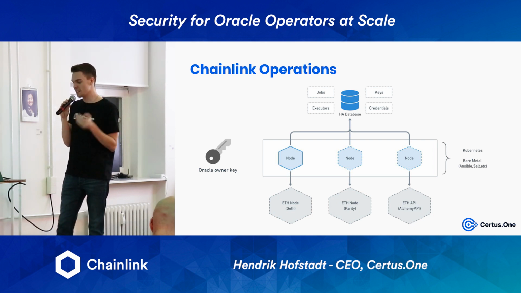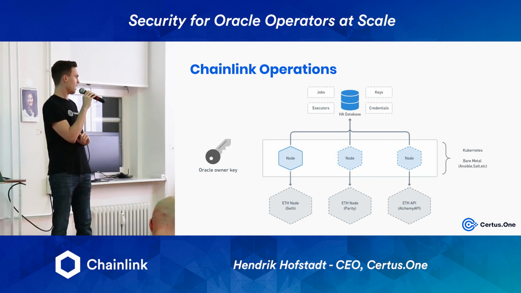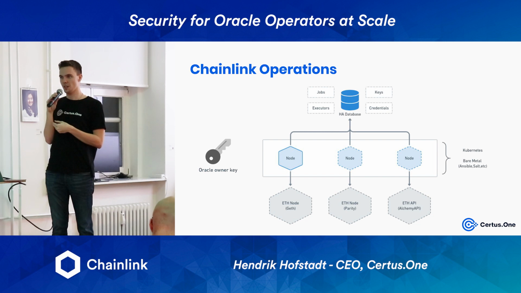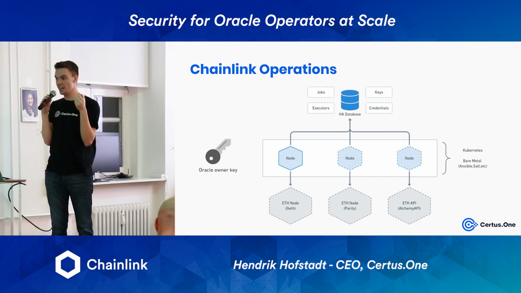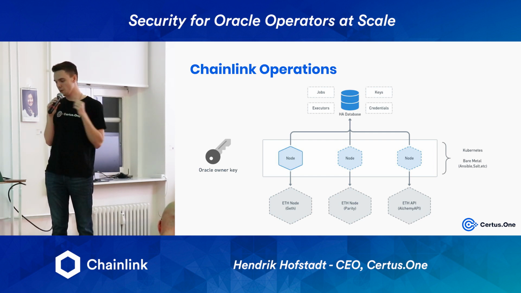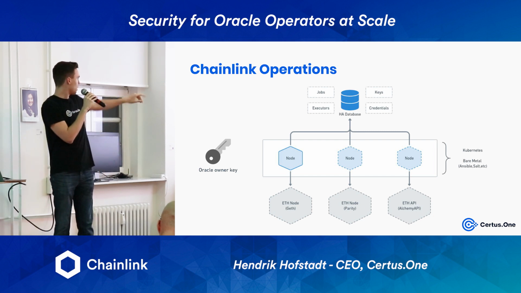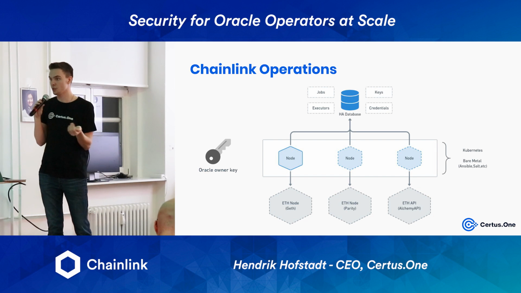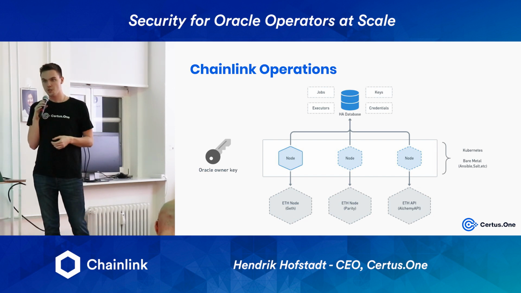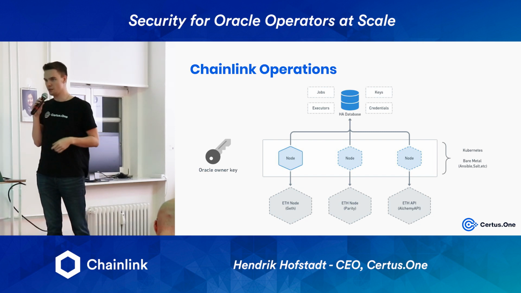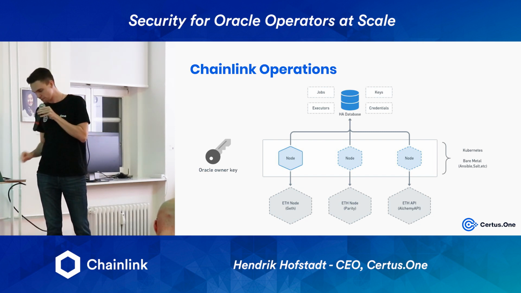And the cool thing is that this key is rotatable. Essentially, we get a request on chain, we generate a transaction, sign it using that key, and send it back. But we have another key that we can hold in cold storage, which is the Oracle owner key. That one allows us to change the ownership of the Oracle smart contract and change which fulfillment keys can be used, so which keys we allow to respond to our Oracle requests.